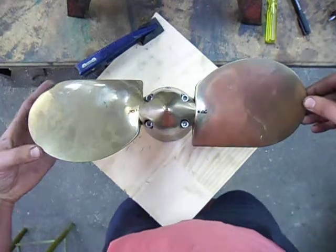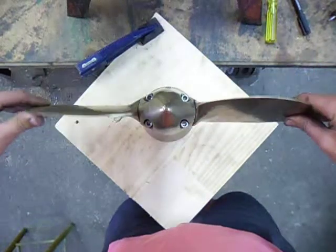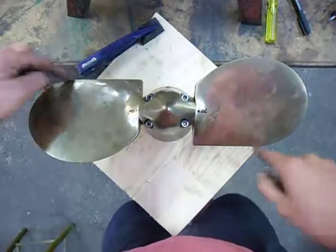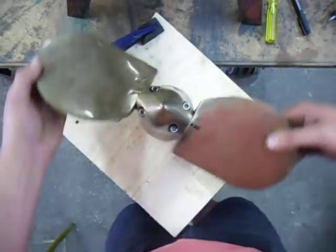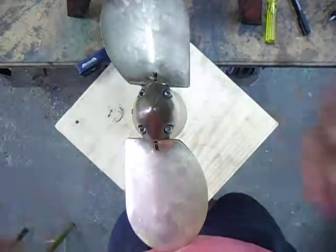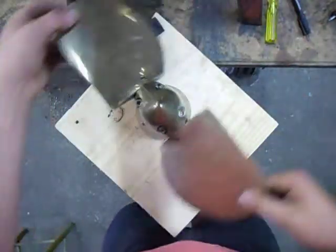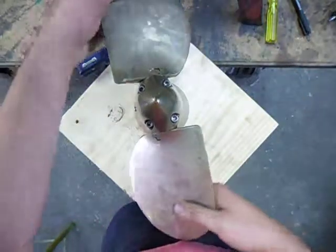This is taking apart a right-hand Hydroline Junior sail drive model. You've got to recognise that it is a right-hand model first. The straight edge is the leading edge, the round edge is the trailing edge. If this was to be rotating clockwise viewed from stern, it would be pushing water towards you and pushing the boat forward. If it spins anti-clockwise, it's pulling you towards the propeller and hence the boat backwards.